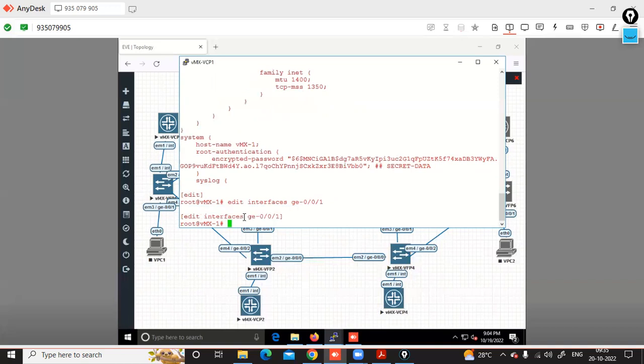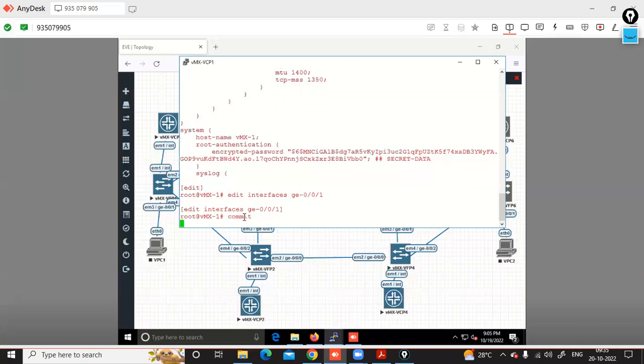Okay, and here what you have to do is you have to apply that, right? Before that, I will commit this configuration.